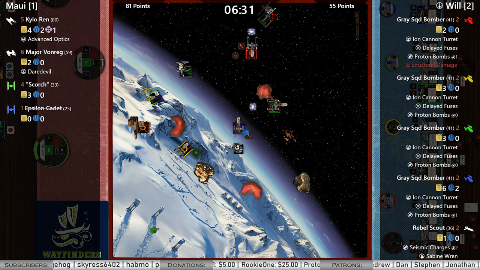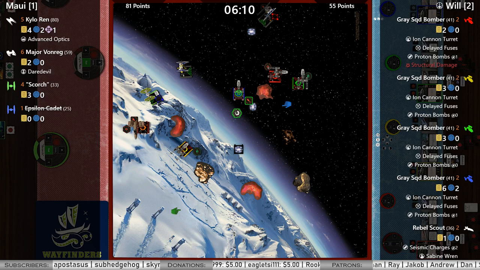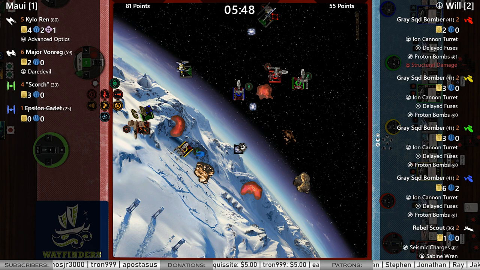Too hard from yellow. Takes a focus. Up, takes a focus. Blue's got two shields, it doesn't care about that proton bomb too much. Scorch, one hard turn into the Rebel Scout again.